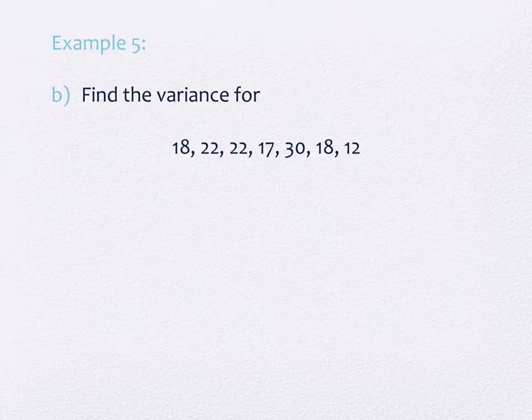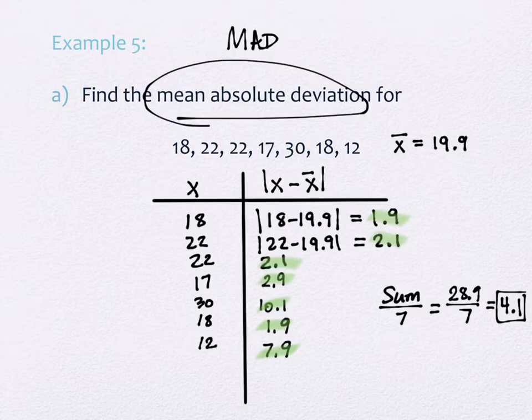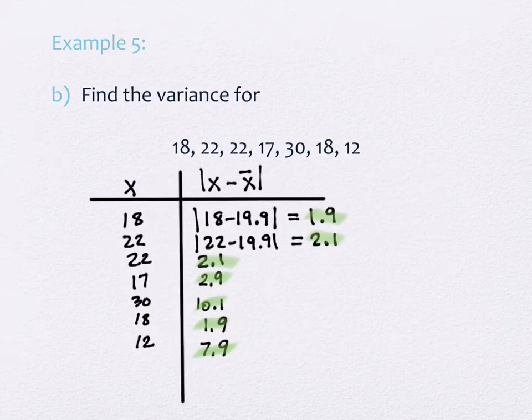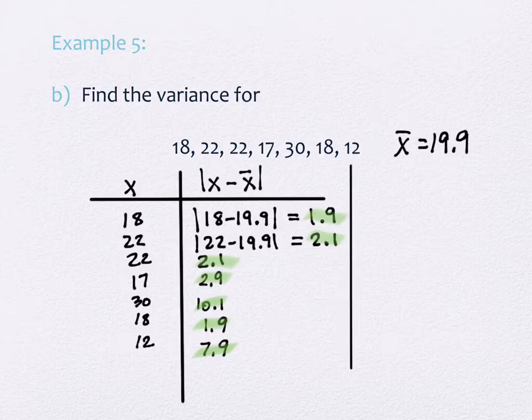The first parts are exactly the same as this table, so I'll let you copy your table. I'm going to highlight and copy my table. You can actually use all the absolute values if you want. You don't have to go back and actually subtract them and care about the signs, okay? So you're going to create the same table we had before with each of the values subtracted from the mean. That's steps 1 and 2. Find the mean. We did that before. The mean is 19.9.